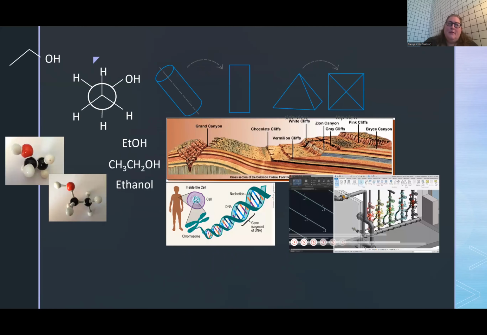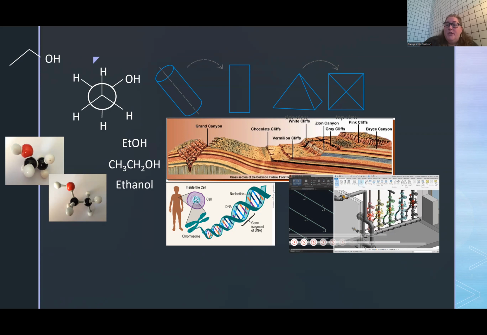So what does this look like in STEM fields? Well, in chemistry, we spend a lot of time representing molecules. Molecules are too small for us to easily see or manipulate at the particulate level. So instead, we make these representations. All of the ones on the left are the exact same model, but which representation we use will depend on what our purpose is. In blue are representations from mathematics, where you might have an object and you need to think about or represent what it looks like if it's been rotated or translated in some way, or perhaps if we had to take a cross section or look at it from a different perspective.